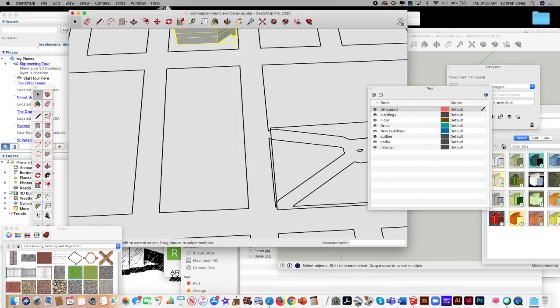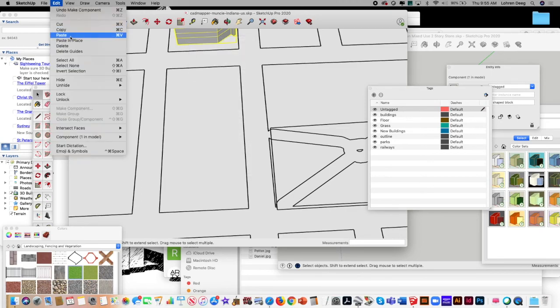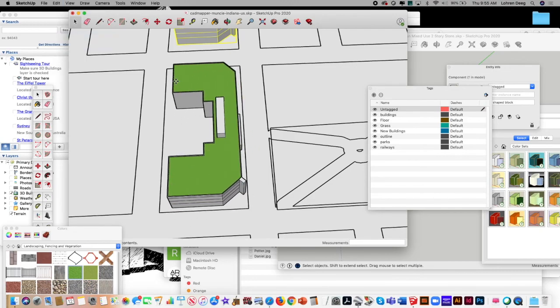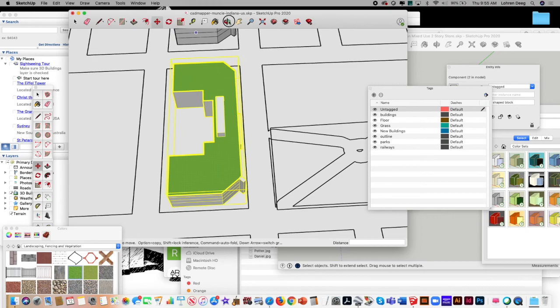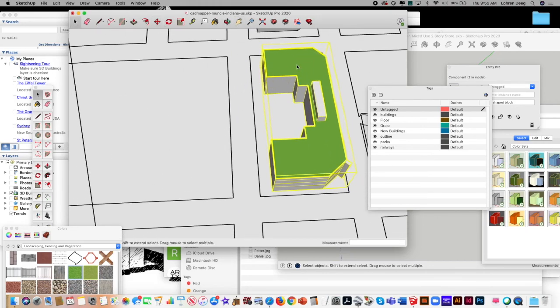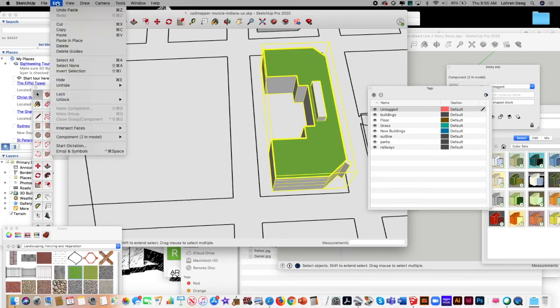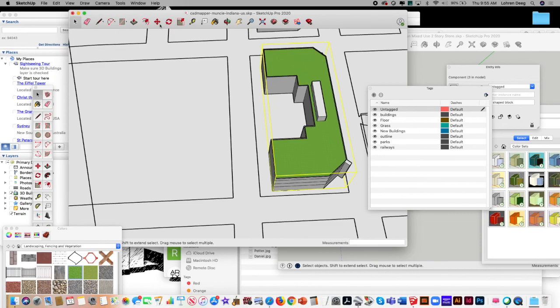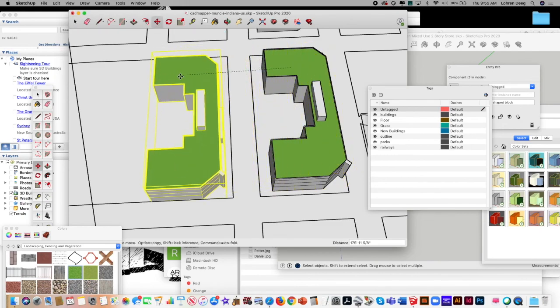Copy that to the paste board and paste it in different spots. You can also paste it in place, set it there. I'll copy it again, paste in place, and move it on axis from there.